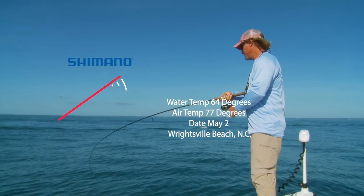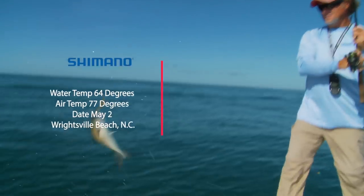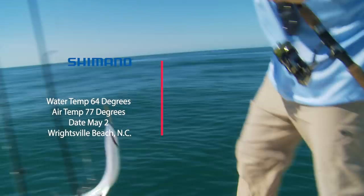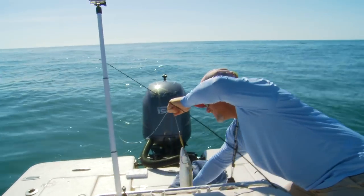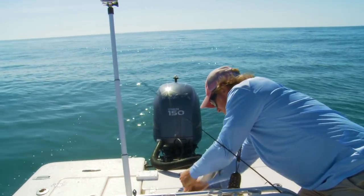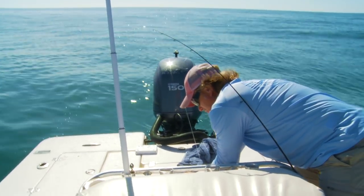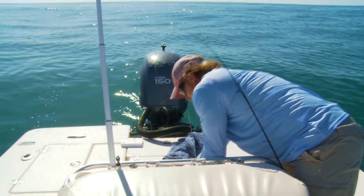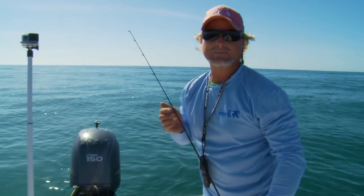Hooked up on a jig. So that's Spanish. Best thing to do is stick them in the live well, put the head in there, close them down. Got a lot of water in there. Like that. That way they can't move and can't get blood all over your boat. Take the hook right out and you're back to fishing without having to clean the deck up.